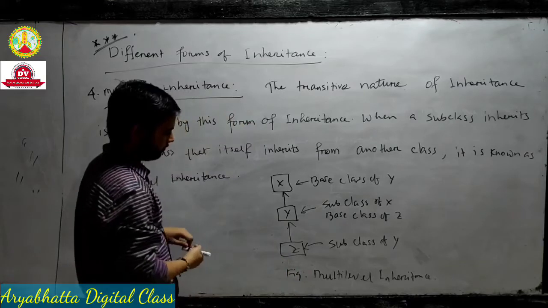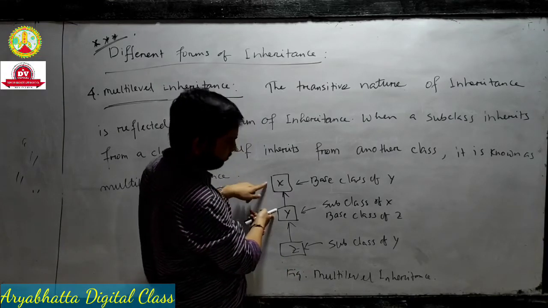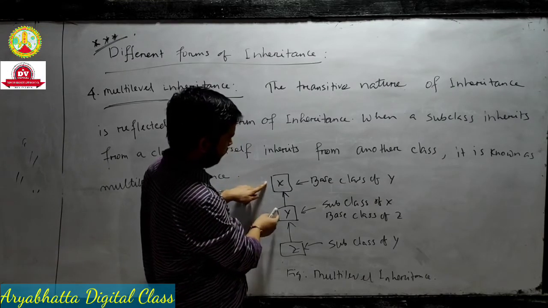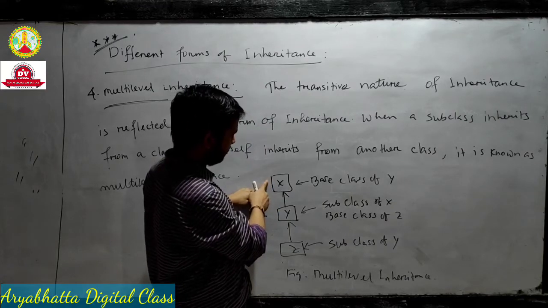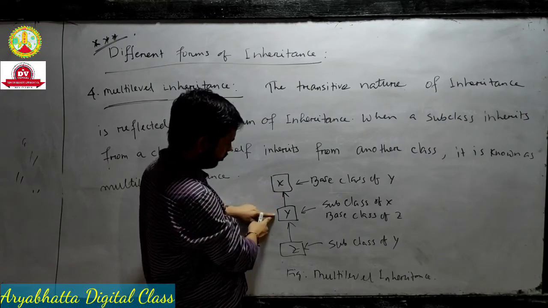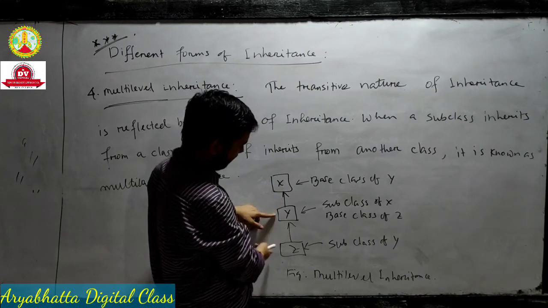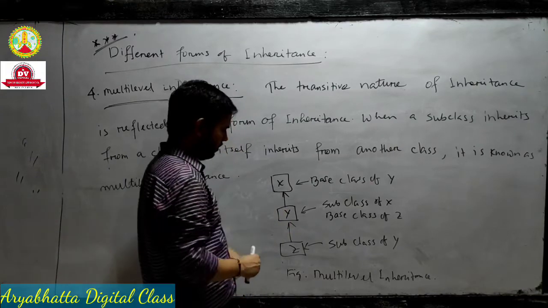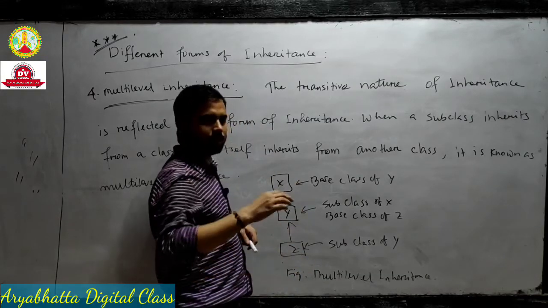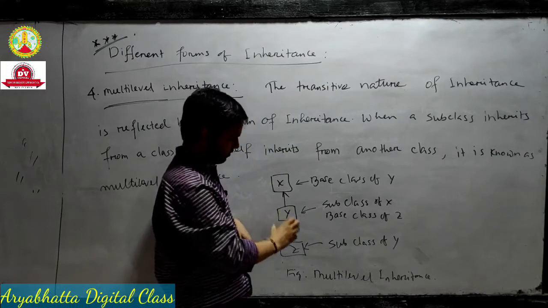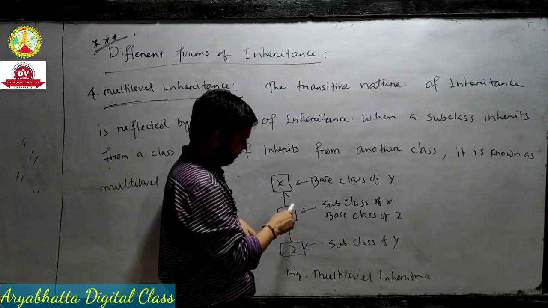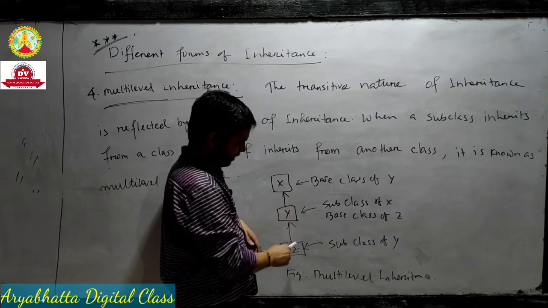You see, Y is derived from this, right? Means Y is what? Subclass. Subclass of what? X. Means Y is child of this. Suppose X is parent, means Y is derived from X. But Y is also a parent of Z. You see, Y is also a parent of Z. Okay? Like that, this is like our family tree concept, means we are derived from our father, who is derived from his father, like that concept. Z is derived from Y, Y is derived from X, multi-level.